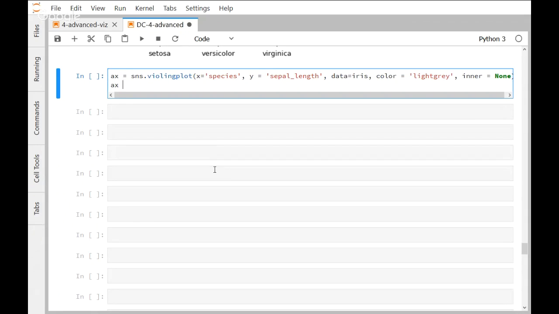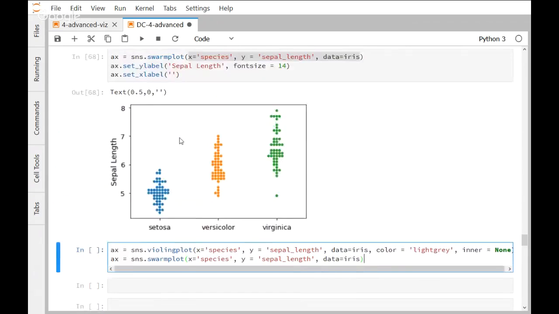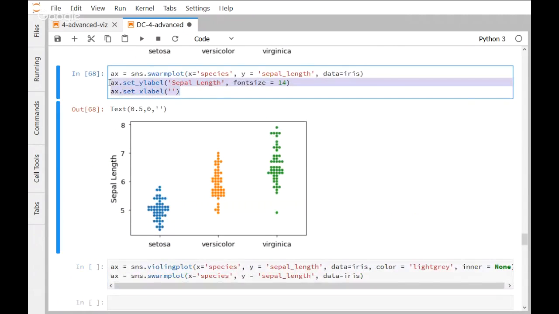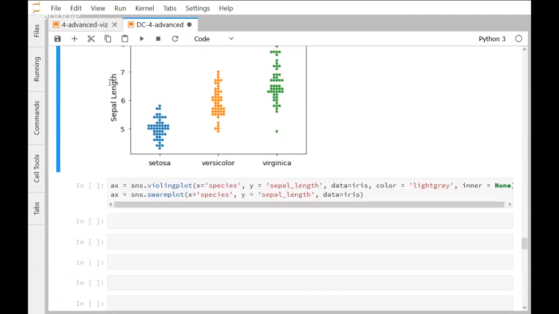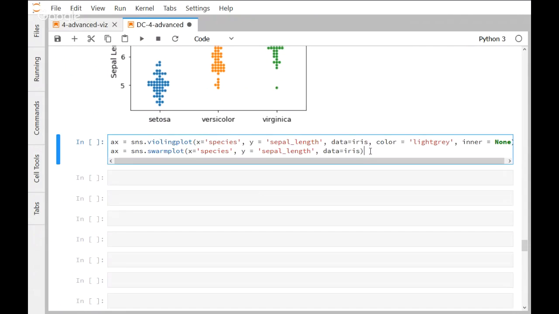Then on top of it, I plot the swarm plot. The same thing, data iris, and the same axis names, X label and Y label.